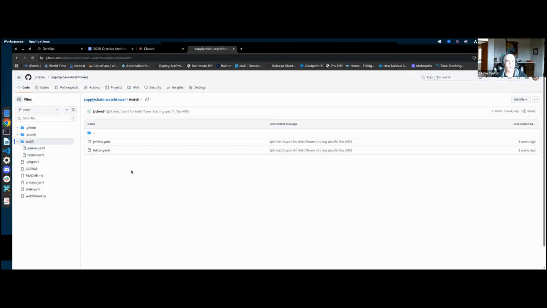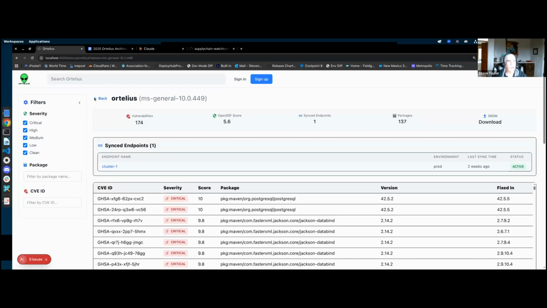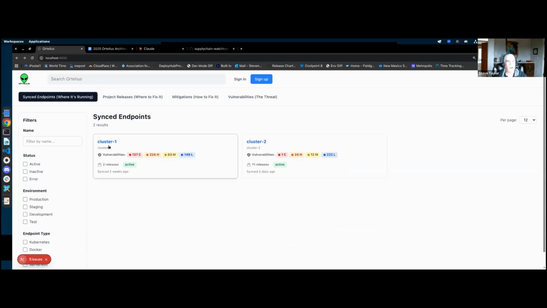On the deployment side, when we go back to the endpoints, this is where we actually have to hook into their runtime environment. In that case, there's a Terraform that allows us to watch the logs of the Kubernetes deployments and gather the containers being deployed at that level.